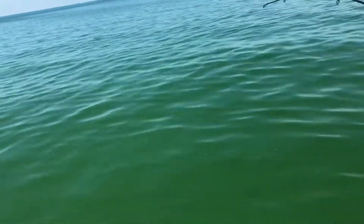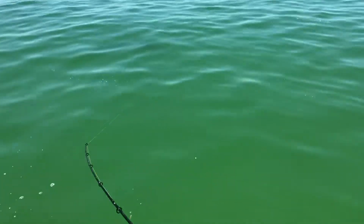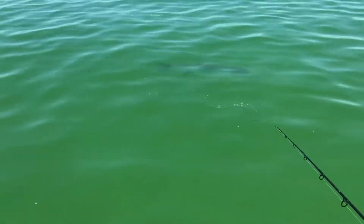Try to gain line if you can. Okay, there he goes. There you go. Maybe put him up in the air again. The rod too far behind you. Keep that butt bent on the rod. There you go. Oh, that's a fatty.